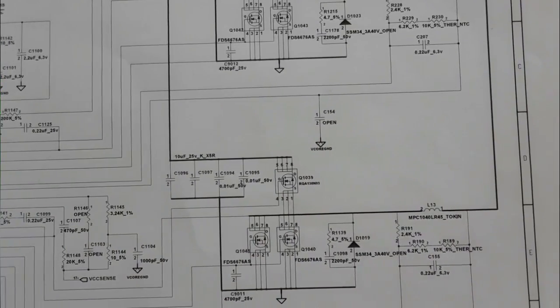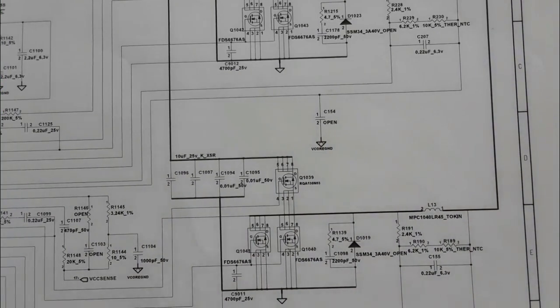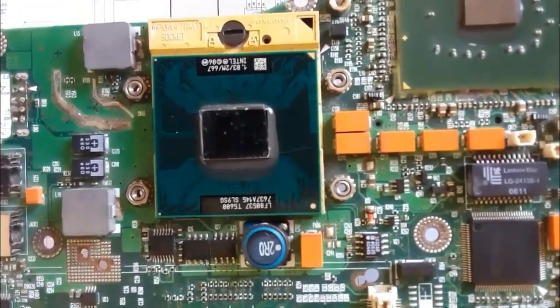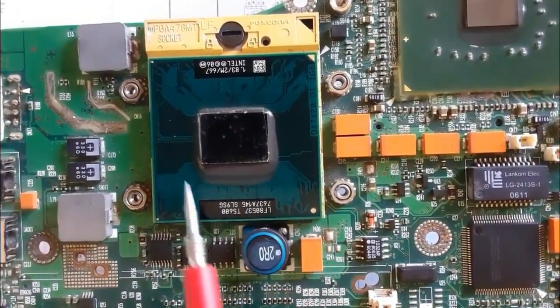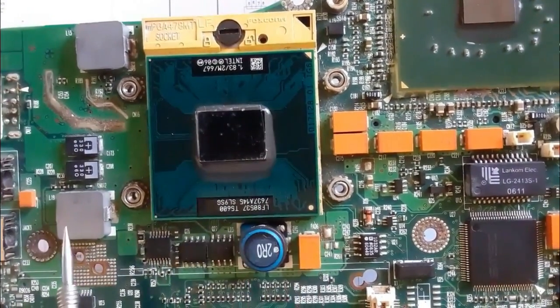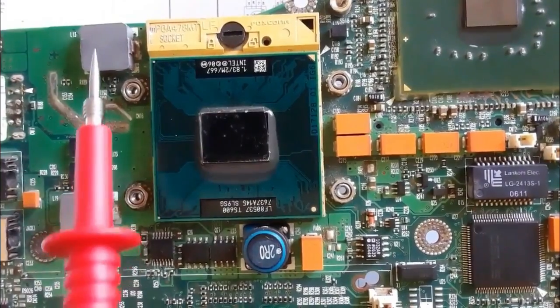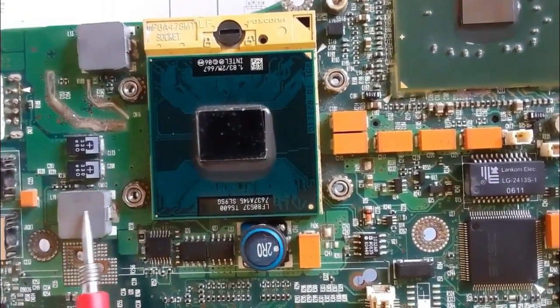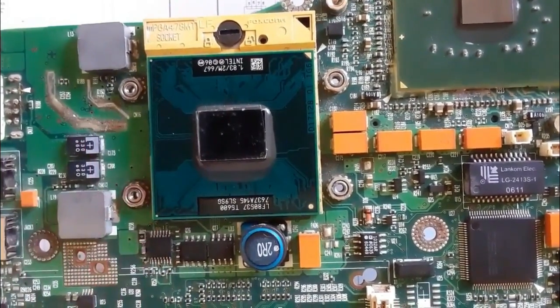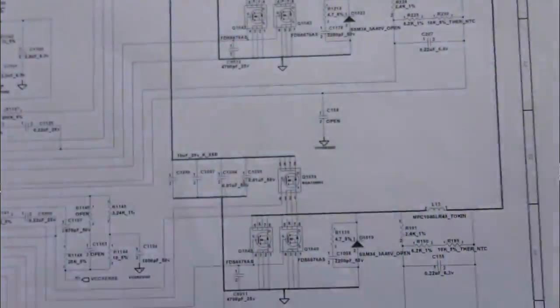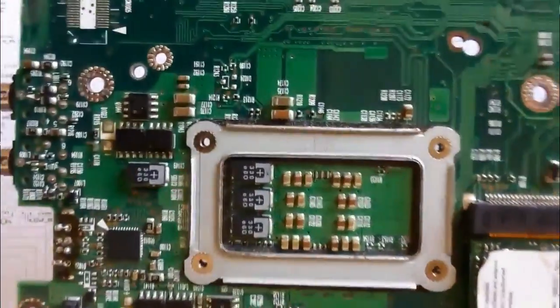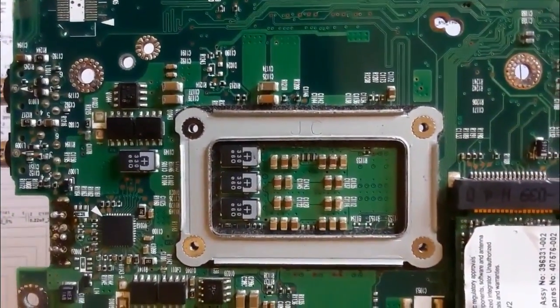Here, as you can see, the CPU contains 2 channels. This is the CPU that we are going to study. Here we have 2 inductors, and every inductor means a channel.